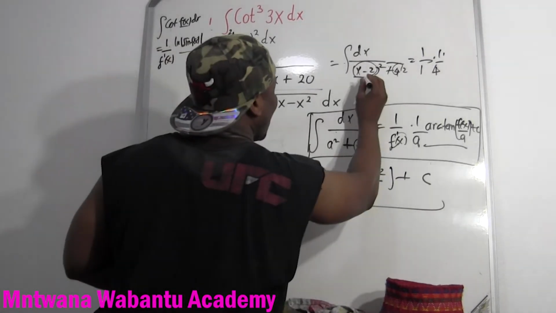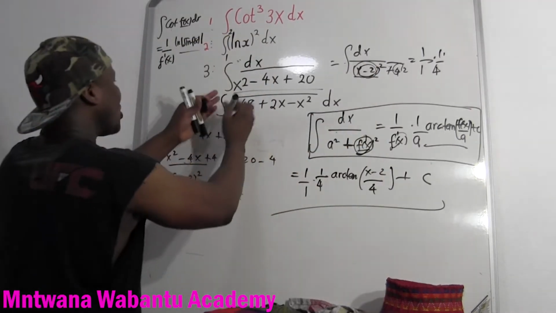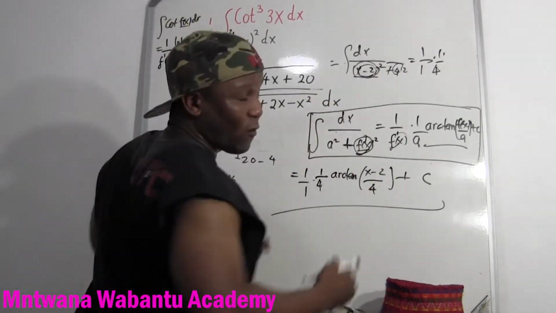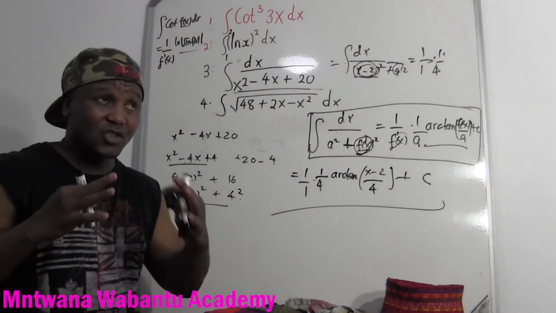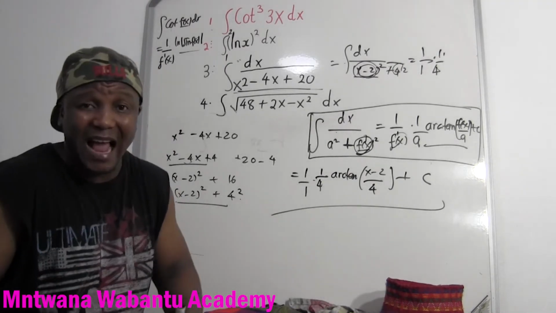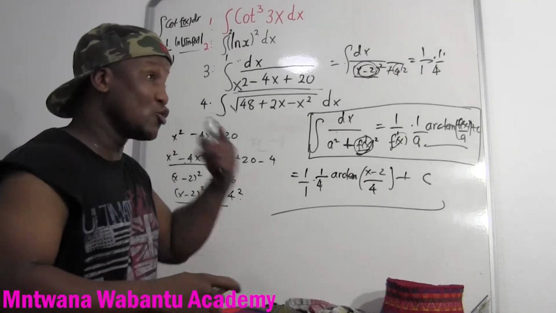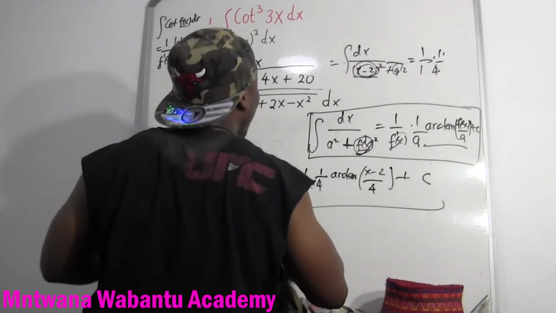f of x is something here with the x. So first you have to rearrange all these functions so it can be in the format of tan substitution. But sometimes it can come as a sine or whatever. So you need to memorize those rules of substitution. Okay. Now this one is done.